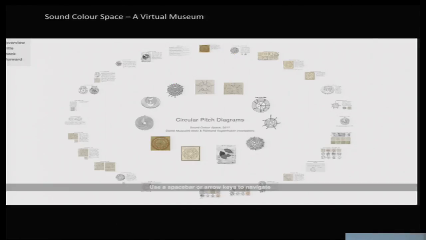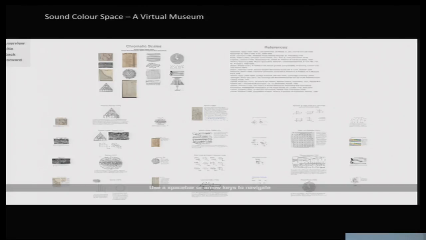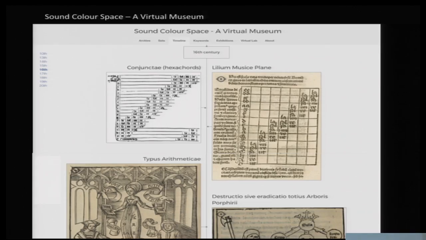So this concept leads naturally to a navigation tool. Our realization of an exhibition also resembles a museum tour. For example, you can go from page to page like a round trip. Here is another example with a different realization. We also created a timeline of the exhibits, which is also very helpful to get an overview.